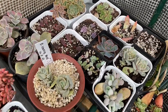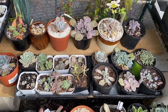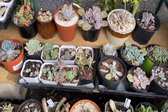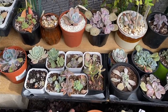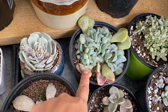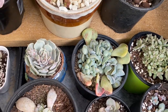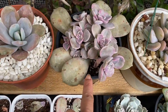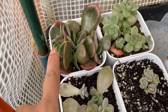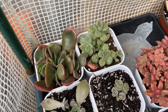There you go. So this leaf propagation, guys, is really growing so fast. Seems I cannot keep up with it. Two weeks ago, I just repotted some, and now I think I need to repot again. So I need to repot the, what we call this, cubic frost. And also need to repot this purple delight, and also this blue metal here. So I can't keep up. They're growing so fast.